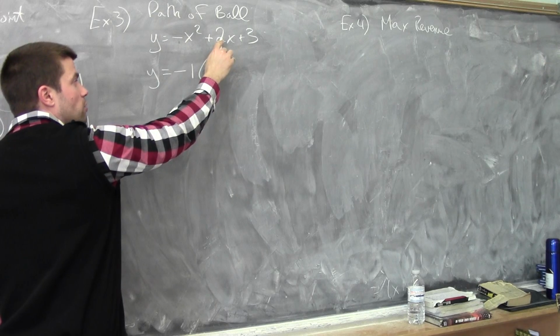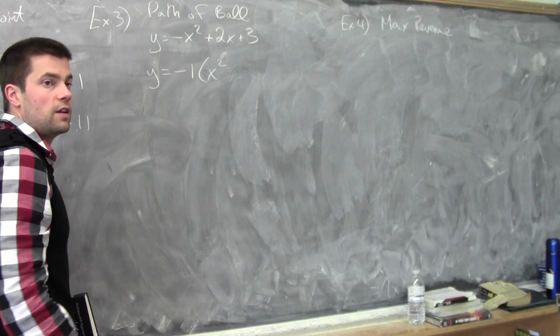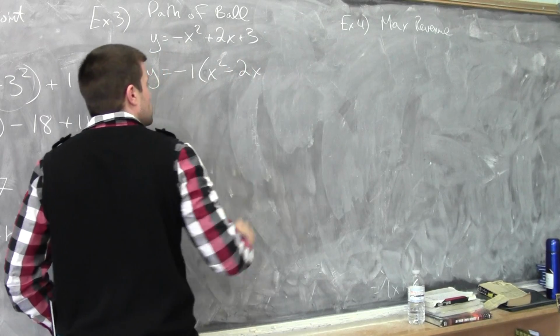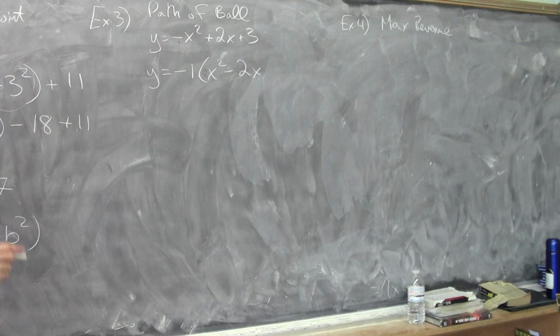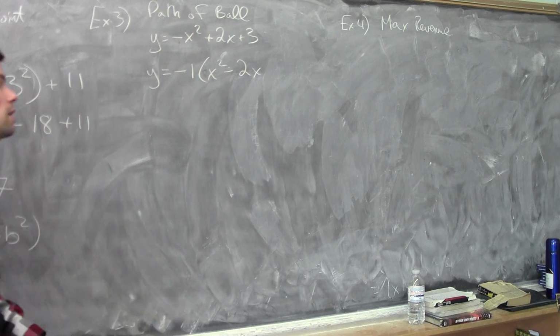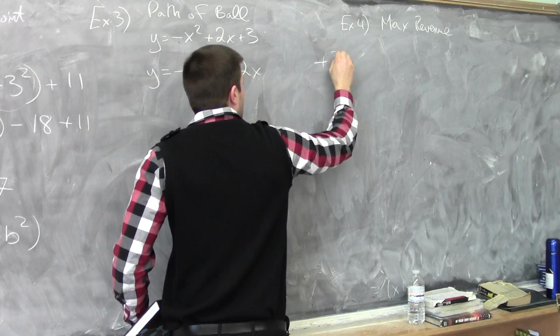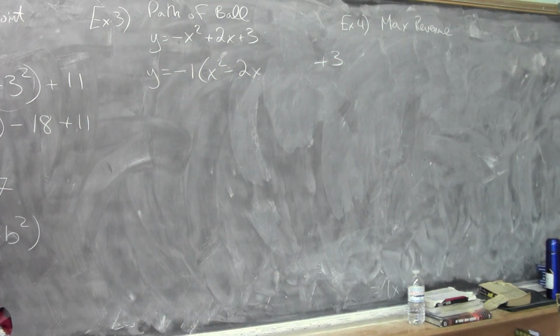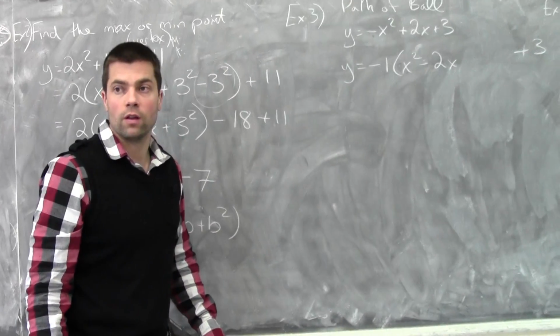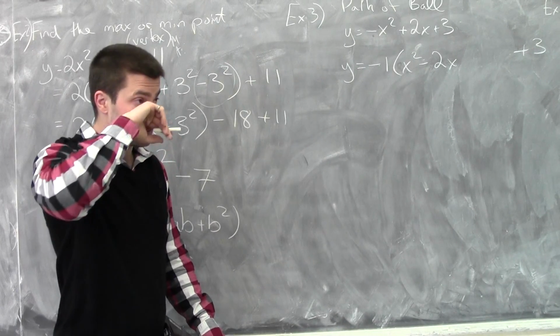So now to factor out -1 from the second term, I need to divide 2x by -1. So I get -2x. Okay? And I don't factor the 3. I do not factor the -1 out of the 3. It's partial factoring, remember. So the 3 can stay all the way over here every time. That doesn't change. That last number is away from what you're doing. Okay? It stays out of the brackets.